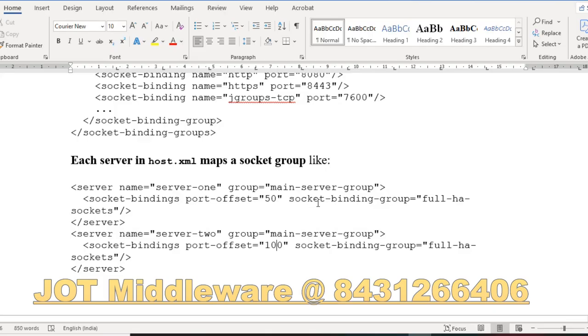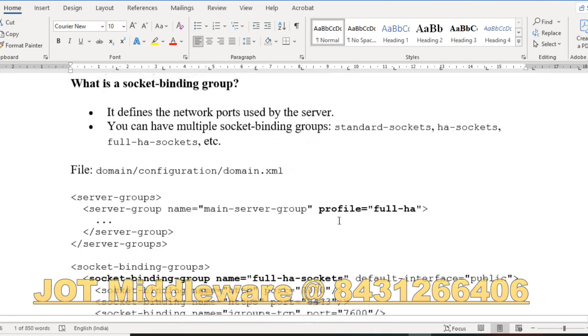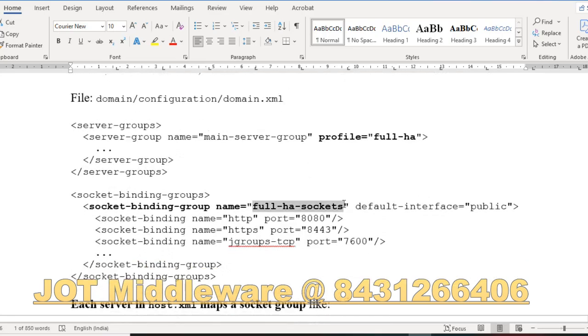So on the same host.xml, meaning the same Linux server, there are two servers that belong to one server group with different port numbers, and they use this socket binding group mapped here.